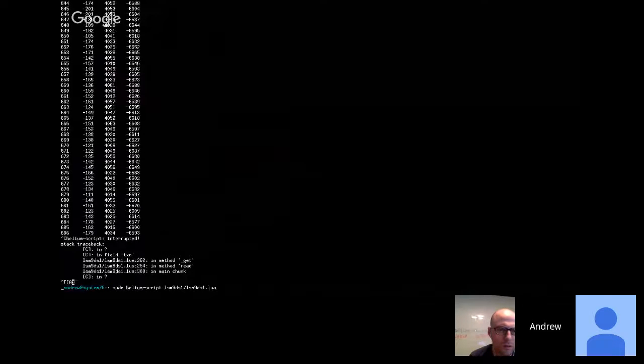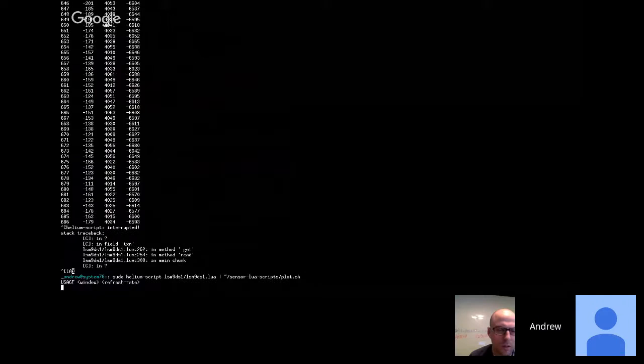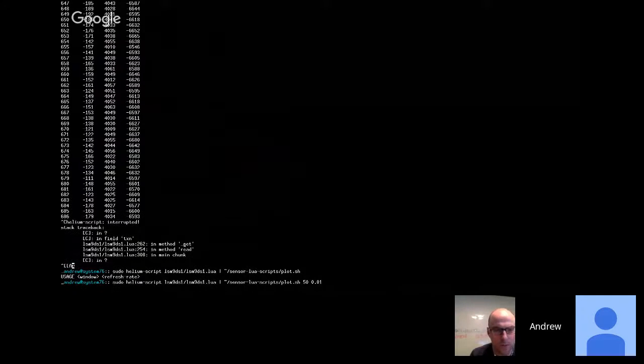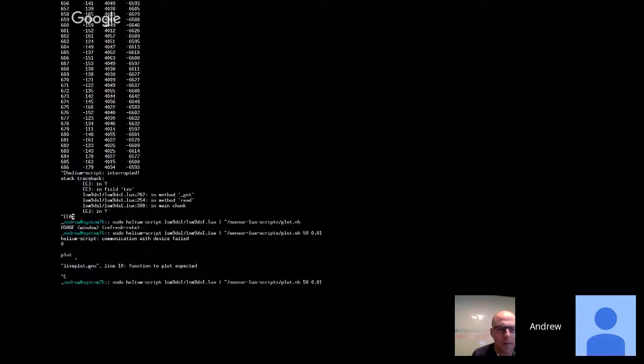So right now we're just streaming magnetometer values out of this thing, but it's not too easy to visualize this. So I actually have a slight enhancement here that we should open source. It's not anything exciting, but let's see how this works for you. All right. And so what Andrew's doing here is using the script tool to deploy this LSM9DS1 loop. We've got that script up on the script repo, right?